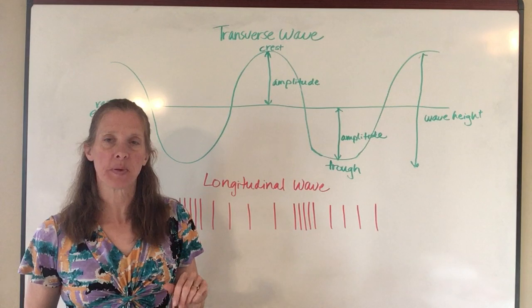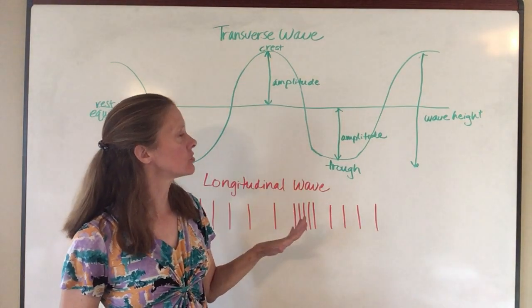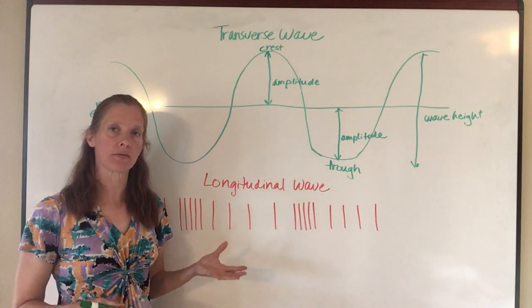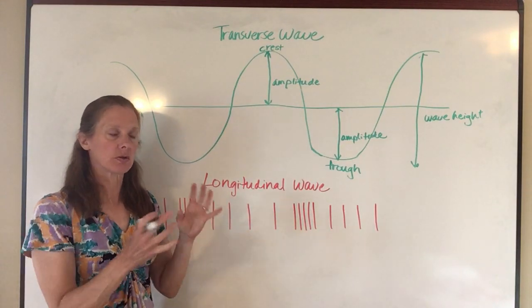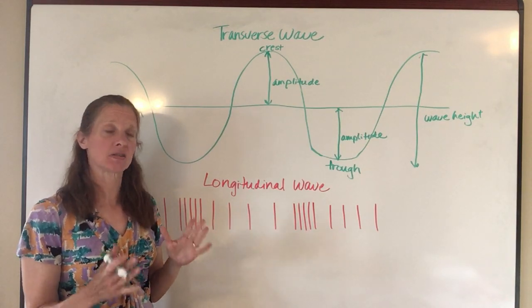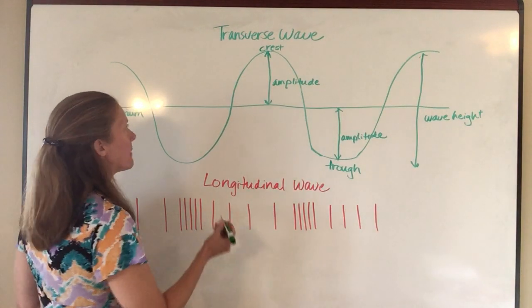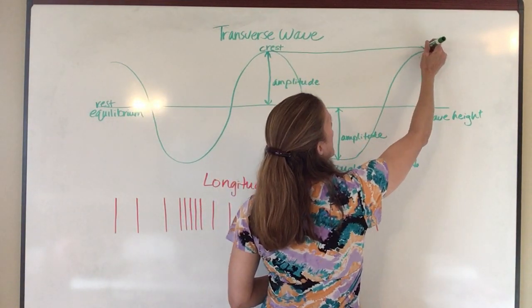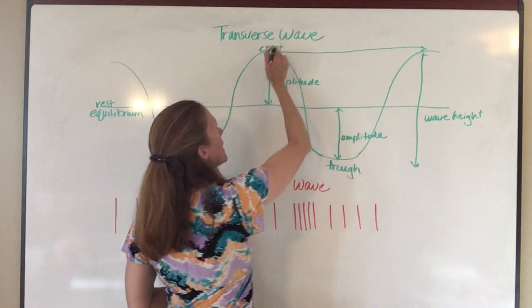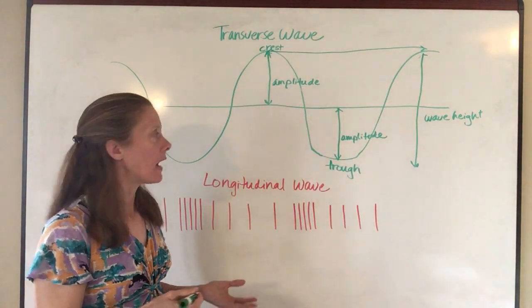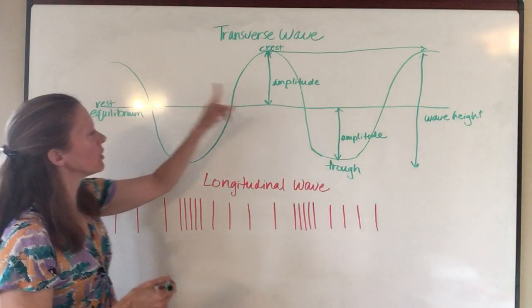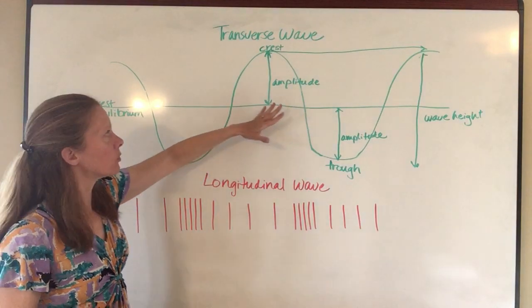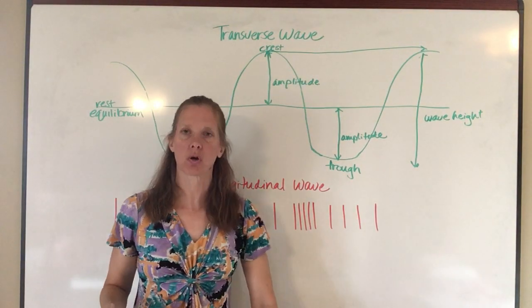The other important piece of a wave that we need to understand here is called the wavelength. And you can measure the wavelength between two identical points on successive waves. So the easiest place to measure it is from a crest to another crest, or from a trough to a trough. I could measure it from here to here because those would be the same point on the wave, but again, it's easier to measure from a crest to a crest.